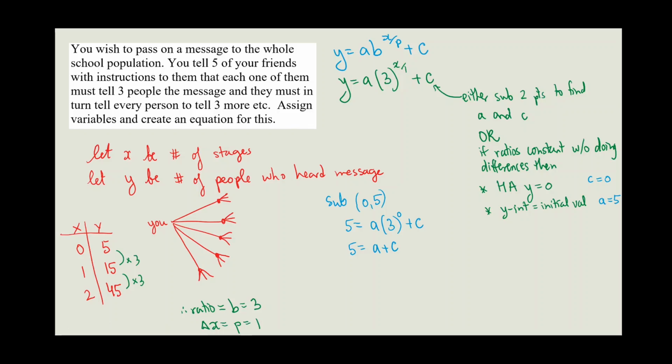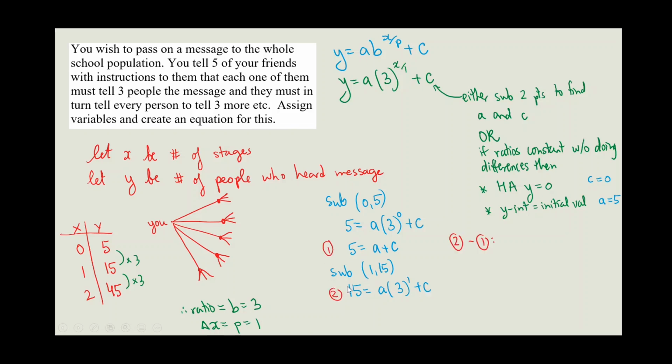So why don't we work it out the long way so that you can see how this shortcut also works. Okay, so let's do it the long way. Let's say you didn't know this concept, or maybe you just forgot. We can substitute 2 points. So plugging in the first point, 0, 5, 0 goes for x, 5 goes for the y. We have 2 unknowns, a and c, so we can't continue until we use another point. So plugging in 1 and 15 as the next point, 1 into x, 15 into the y. We have the second equation.